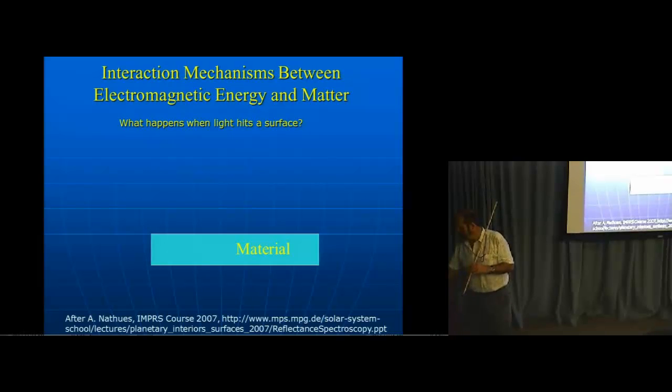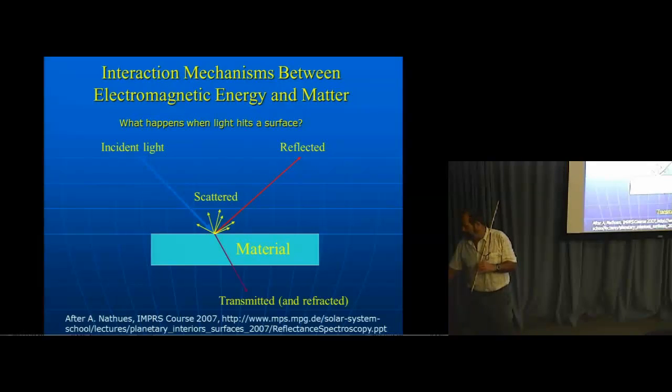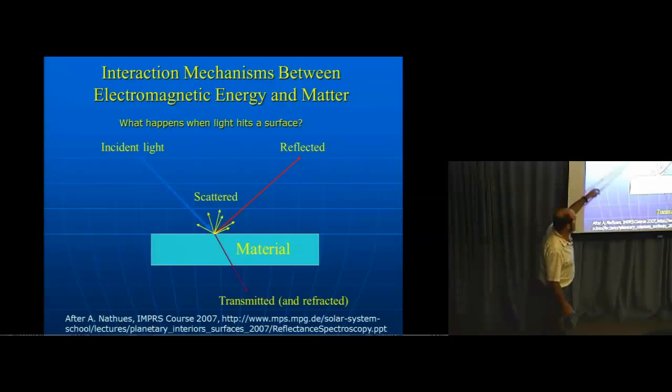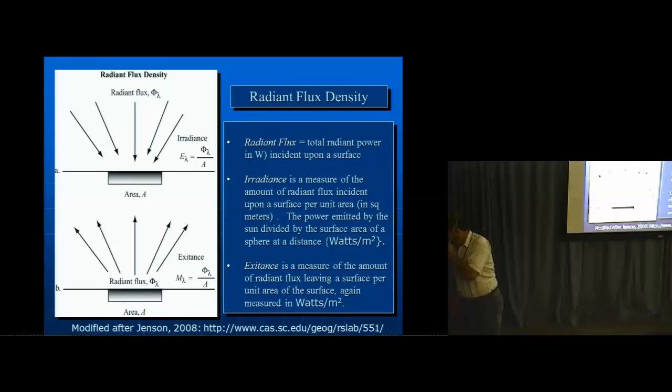So you've probably seen all this before. The incident light, reflected light, scattered light, some of it transmitted and refracted, some of it absorbed and emitted. These are the basic parameters that you saw in physics 3052, the way that energy interacts with matter. And so it's this and this that we're most interested in, this wavelength range and the emitted energy in the long wave, mid-wave and long wave IR. I'll define what those are.